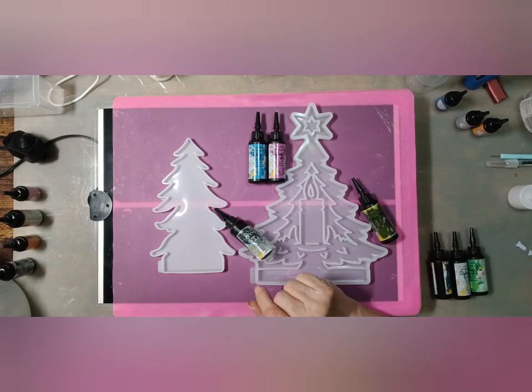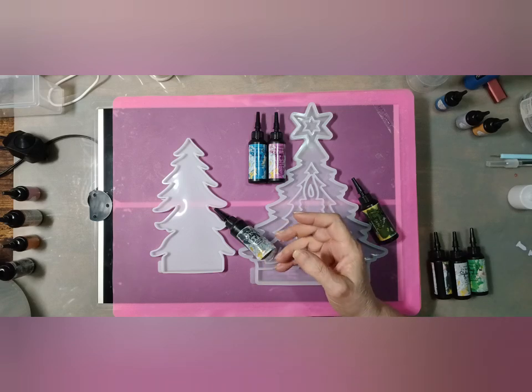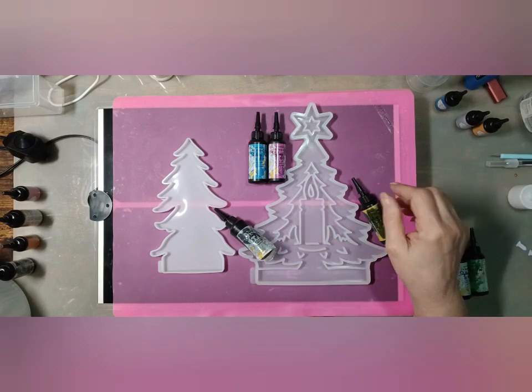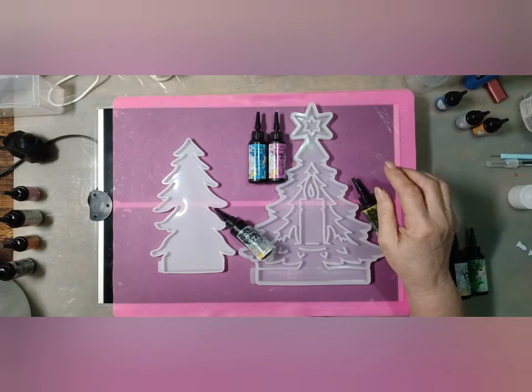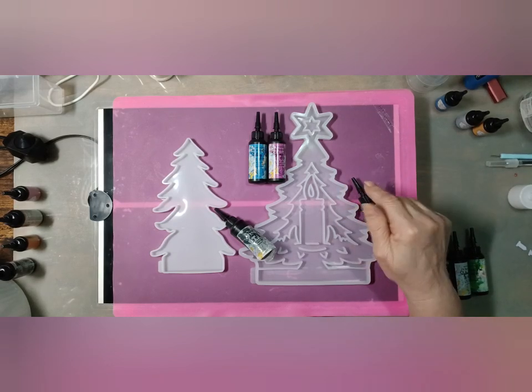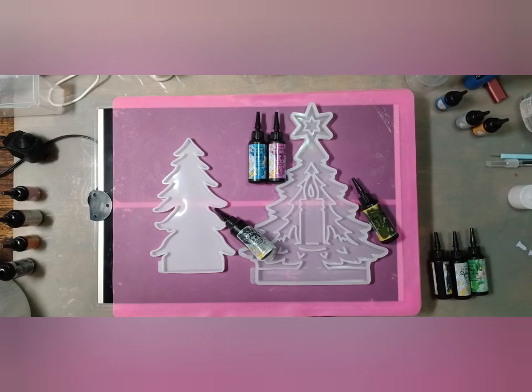So what I'm going to do now is I'm going to put you on time lapse. And if you see me stop and pull my arm back a few times, it's because I have my husband. He's going to assist me so that none of this spreads out. It's not supposed to because it's thick and it's supposed to stay in place, but you know, there's no guarantee of that. And I haven't used them since the beginning of this year. So we'll see how that all goes. All right, let's get you on time lapse.